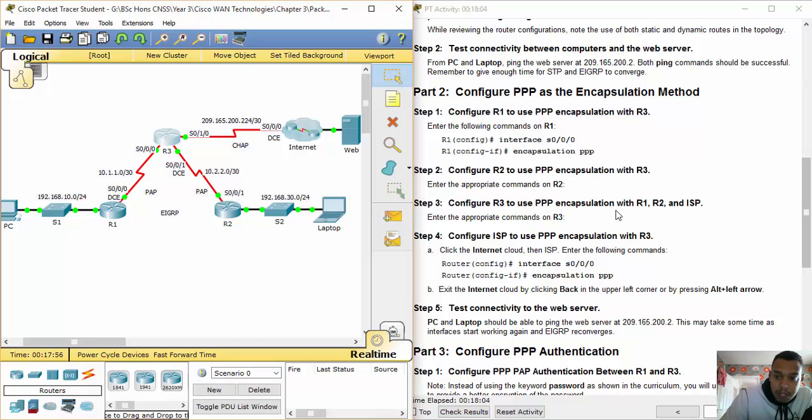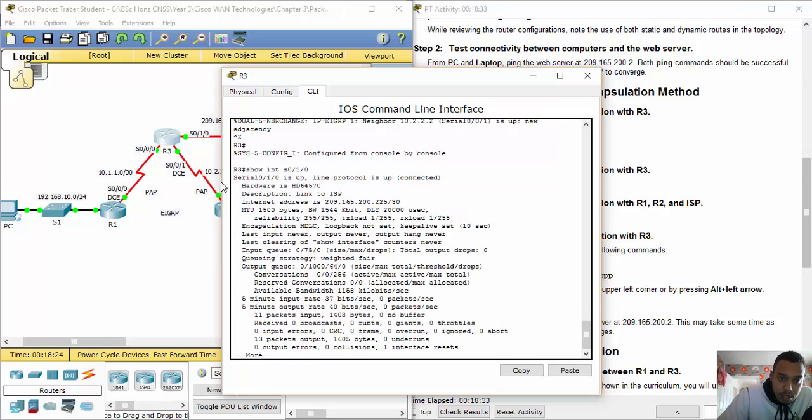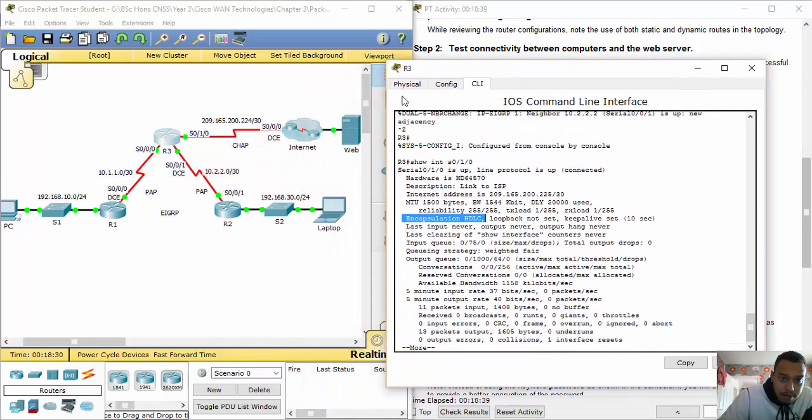To use PPP with router 1, 2 and the ISP, we need the appropriate commands on router 3. So with the ISP as well, let me just check show interface serial 0/1/0. So the connection to the ISP, or the internet facing interface, is HDLC, so we'll change that.